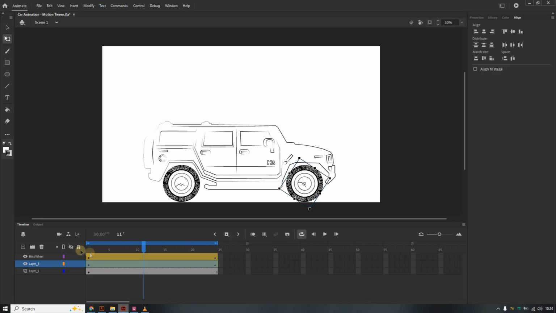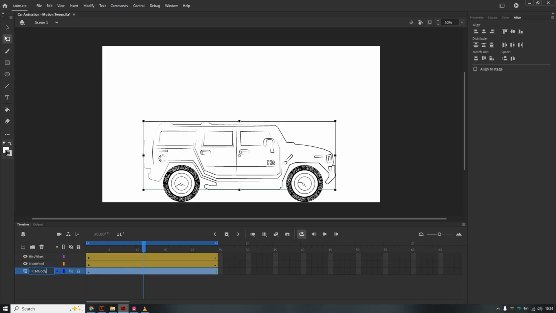When I imported as layers, everything came separately, and you can notice Animator also uses layers, so it's much easier to manage. So we call this the front wheel. Okay, let's rename this, and then this one is the car body.